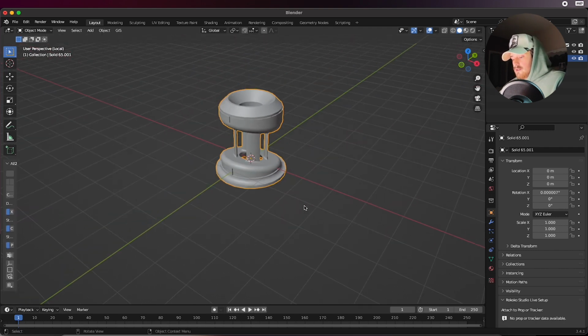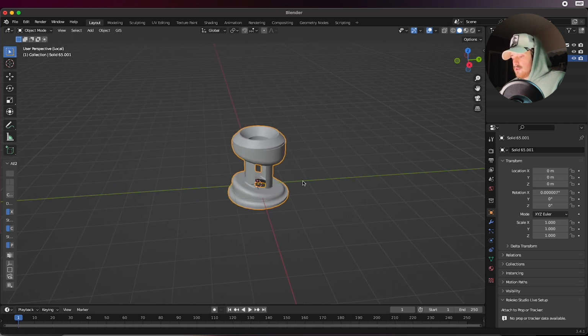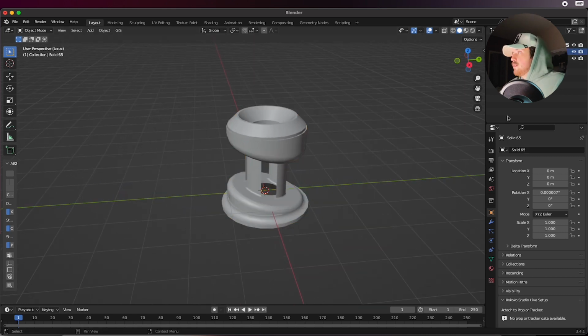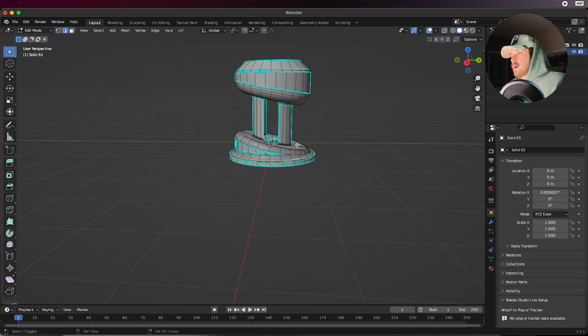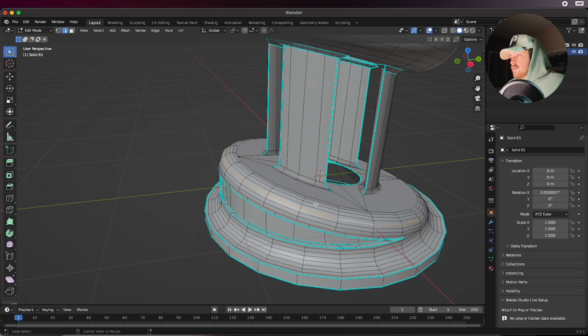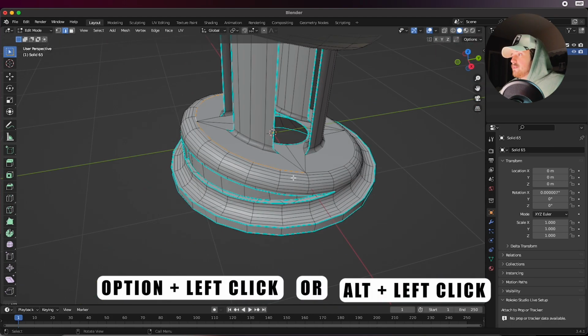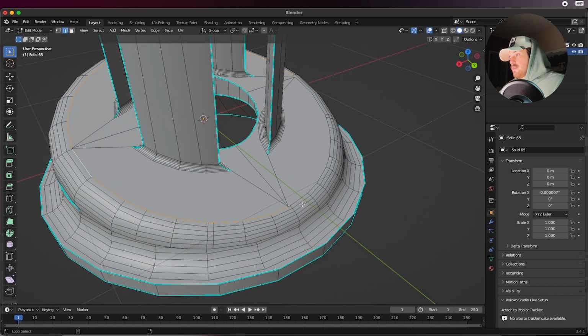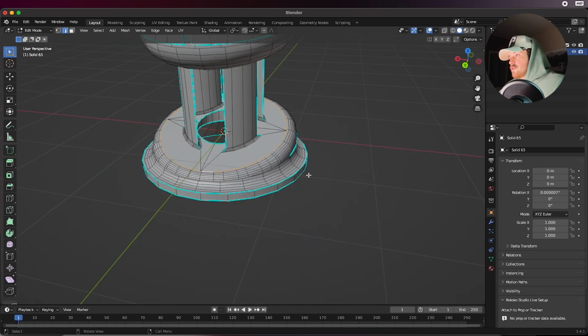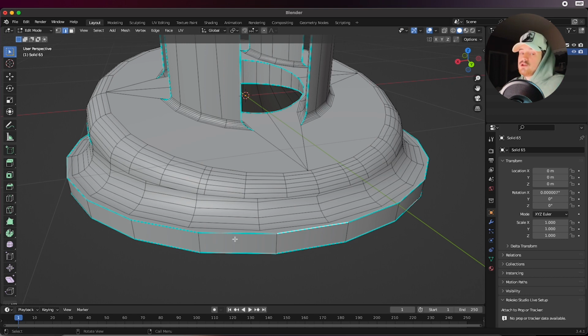So what I like to use, if I know I'm going to be doing this, if I'm not going to be uploading this to a marketplace or anything, I like to use the n-gon version. So here I brought in the n-gon version, and you can see this actually has loops. So if I go ahead and select some of these, you can see that it actually goes around when I hit option select, and I don't have to individually select every one. So this speeds up the unwrapping process a lot because I don't have to go in and manually select a bunch of stuff. And it also brings in sharp edges, as you can see here.